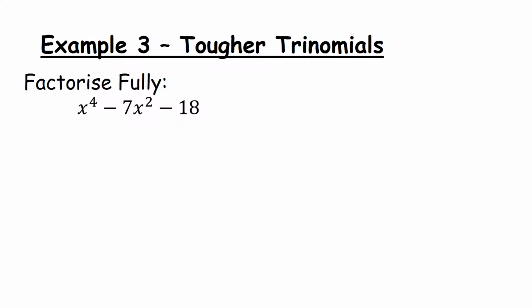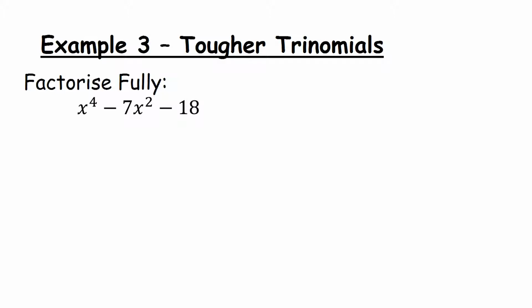Let's go through the rest of our factorization. We have difference of 2 squares, which this definitely is not. We have difference of 2 cubes, which this definitely is not. And we have the sum of 2 cubes, which this definitely is not. So we kind of tried all types of factorization and none have worked. But it does really look like a quadratic. So the problem is, instead of an x squared, we have an x to the power of 4. Instead of having an x, we have an x squared. So what hopefully you are able to recognize is that it does follow the same form as a quadratic.